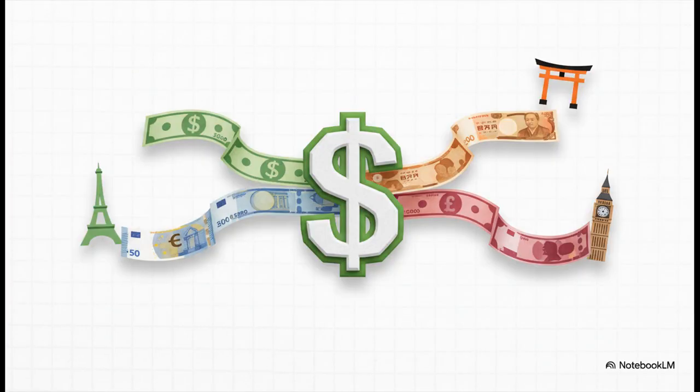And here's a question I get a lot. Just because the limit is stated in US dollars doesn't mean you're stuck with dollars. Nope. You can send your money in any major currency you want. Euros, British pounds, Japanese yen, you name it. The dollar amount is just the benchmark.